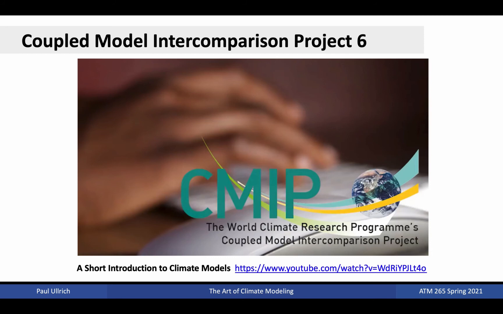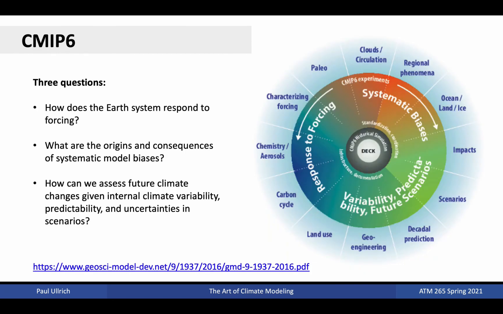To learn more about climate models and how they are contributing to CMIP, you can check out the video entitled 'A Short Introduction to Climate Models' at the link shown on this slide. CMIP 6 is the most recent iteration of this project and incorporates a number of experiments relating to paleoclimate, clouds and circulation, regional phenomena, ocean, land and ice, impacts, future scenarios, decadal prediction, geoengineering, land use, the carbon cycle, chemistry, and forcing. It aims to use global climate models to ask questions such as how does the Earth system respond to forcing, what are the origins and consequences of systematic model biases, and how can we assess future climate change given internal climate variability, predictability, and uncertainties in scenarios. It involves a hierarchical set of simulations that enable model calibration, evaluation, and intercomparison, which then build into specific experiments.